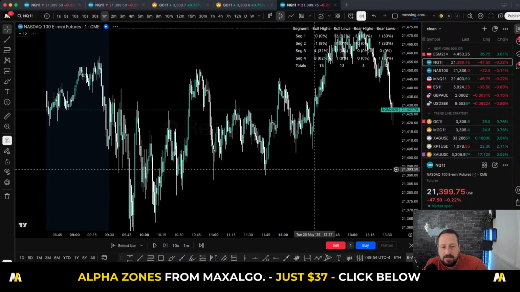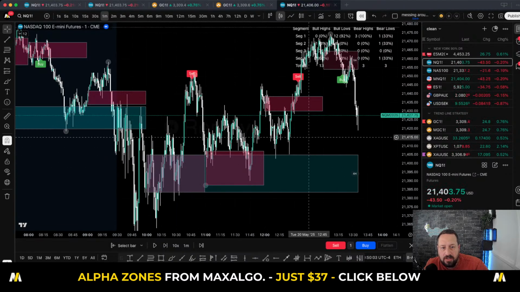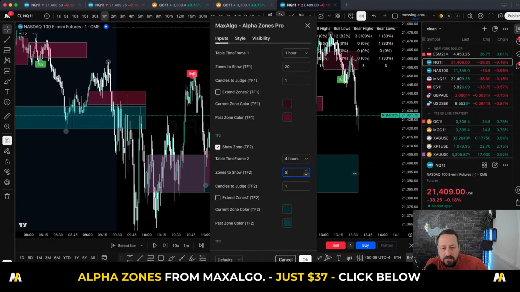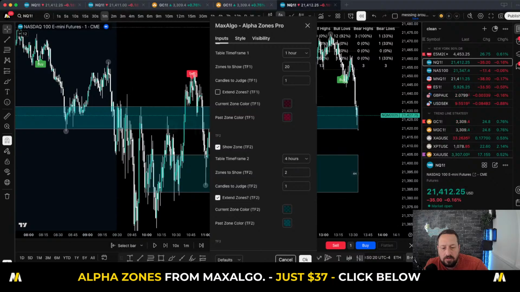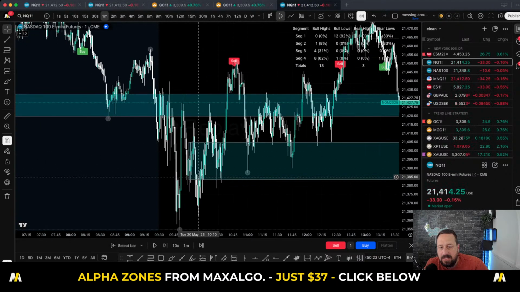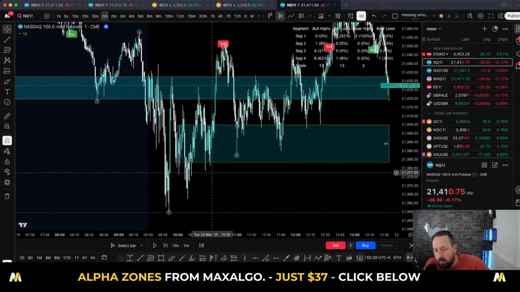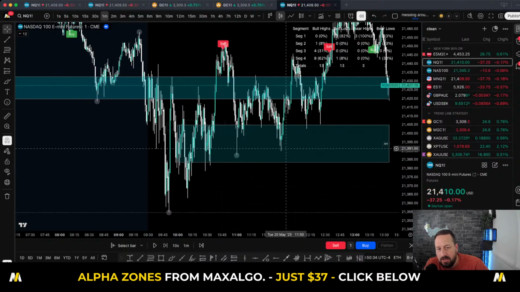So before we broke out, we were just between this 4 hour and this 4 hour. So if I just remove the hourly zones for the moment, just show the last 2. You can see when we started yesterday, we failed to take that low, and we just bounced in between these two zones. But each time we came back to the 4 hour, we made a slight higher low, higher low, higher low, higher low.